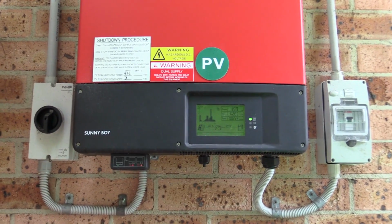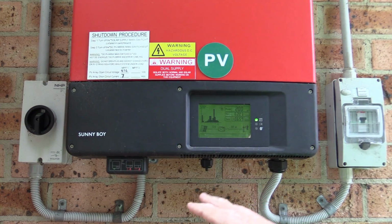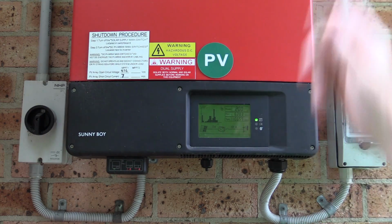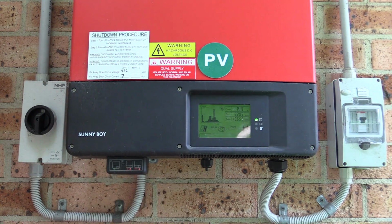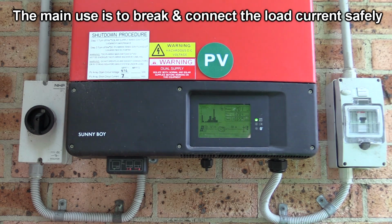Anyway, before you work on this thing, you want to isolate the DC panel, and of course it warns you all about that up here. And there's my DC isolator over there, so I want to switch that off. That'll isolate the panels from the inverter itself, just in case the inverter might feed something back. I don't think it does, but yeah, you want to isolate it there.